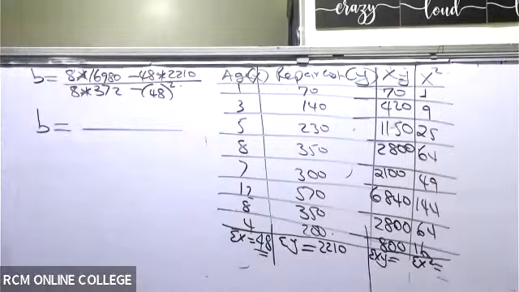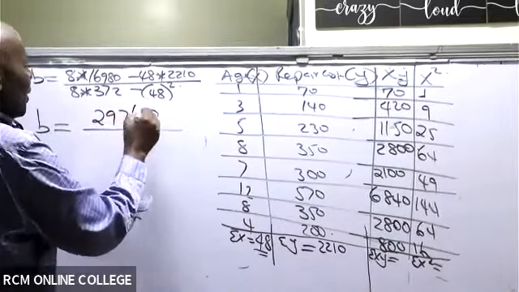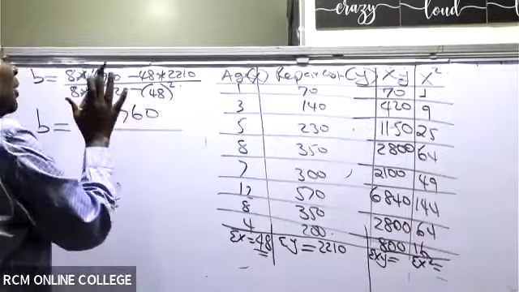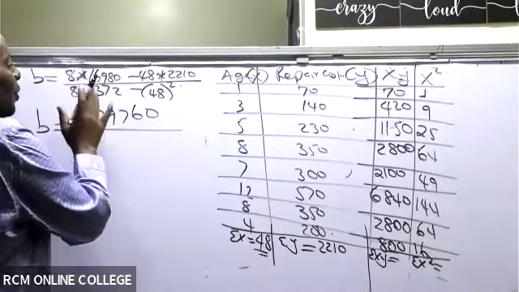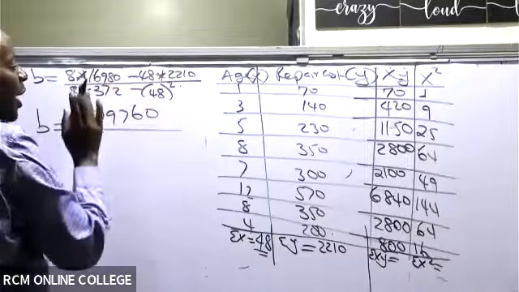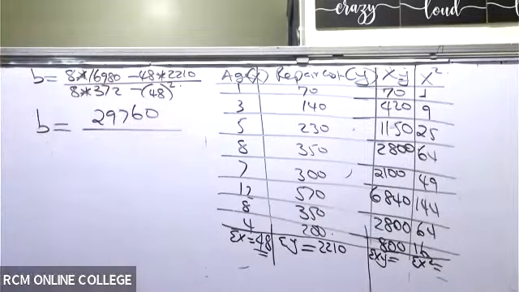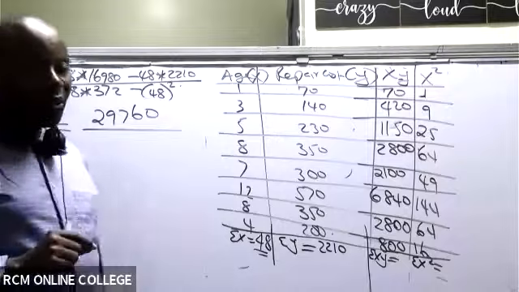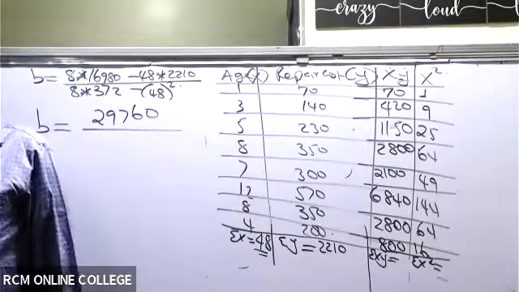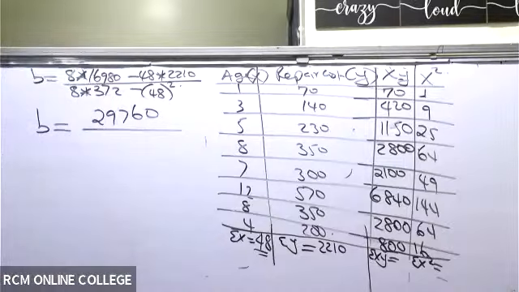So according to RISPA, it is 29,760, divided by the denominator. We will take 8 times 372 minus 48 squared. Now you give me the denominator. I can see RISPA again has given me a number there. I want to know whether the other students are following by also getting their responses. Could be the same as what RISPA has given us, or even a contrary figure. 672, Sarah has confirmed.